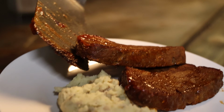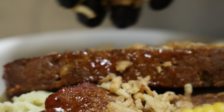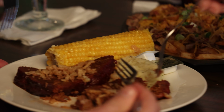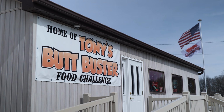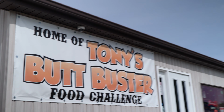You know, something else I notice here is sort of the community support that Tony's Butt Shack has. You guys have been coming here for a while. Can you speak to that? Like, what is it about this place? And obviously the food's fantastic, but there has to be something more energy-wise, people-wise. What keeps you guys coming back? I think Tony and Heather. Really? Because they're great for the community. You know, anytime there's a benefit, they're always donating food. They have a food tent when they have the county fair, and that gets people coming in because they're helping the community. Gotcha.